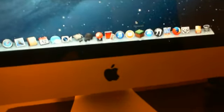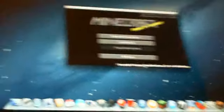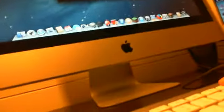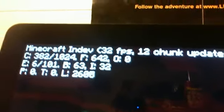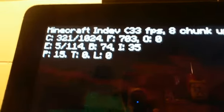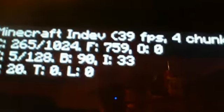I'll show Minecraft real quick just for the hell of it. I'm going to show an older version — the newer version plays fine too. Most of my computers actually run this game like crap so I was pretty impressed this one ran it well. I'll put it in full screen since it runs poorly in windowed mode. You can see the FPS counter — most of my other computers run this at 15 or 50 frames, but even with the chunk updates going we're getting around 30 to 40 FPS once it's done loading.